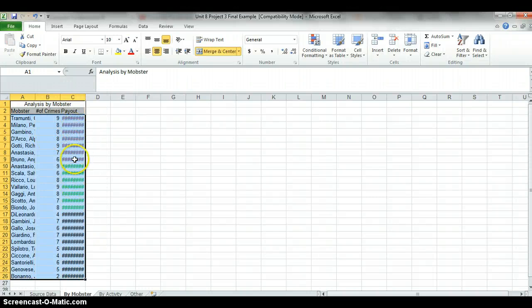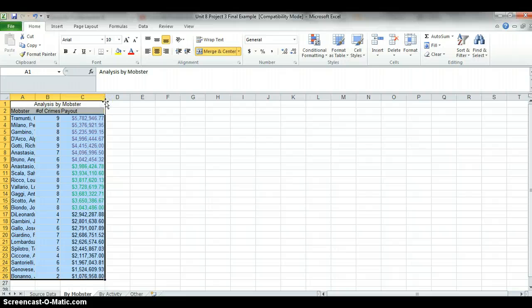Click on by mobster. Just come up to that cell right there, right click, paste. Now, as you can see, these have turned to pound signs. All that means is there's not enough room for the whole number. And so we're just going to come right up here. When it turns into that symbol with a vertical line and 2 arrows, I'm going to click and drag to make that big enough to fit. Also over here, you can see kind of the same thing.